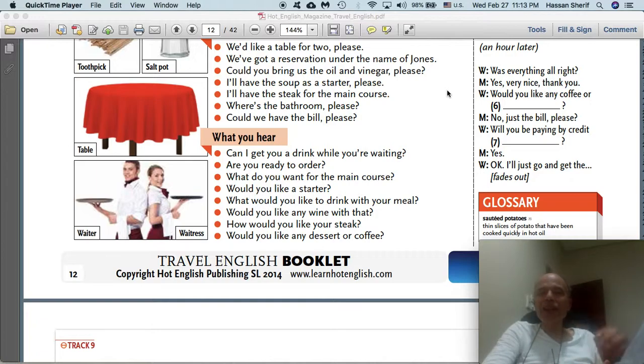Sometimes the waiter might come to you just a couple of minutes after he has served you the plate. But the waiter has to keep an eye on your mouth. يتأكد ان انت بلعت. He has to be sure that you have swallowed the food. عشان لما يجي يقول لك is everything all right ما تقولوش كده يعني، فيلاحظ ان انت بلعت فعلا. So I think 1 hour later here, لا that's too much too late.